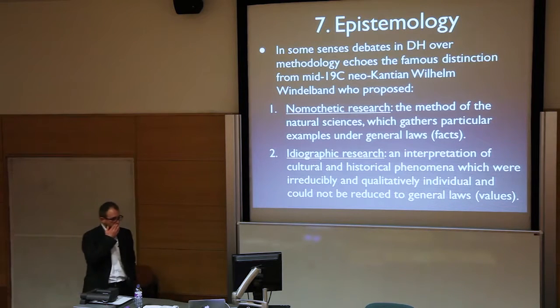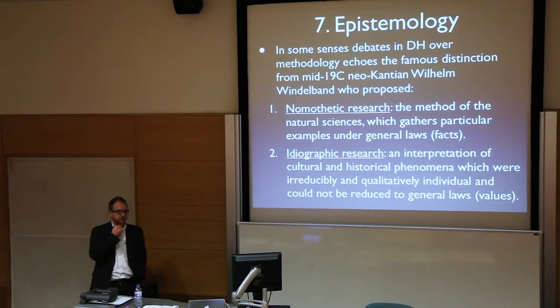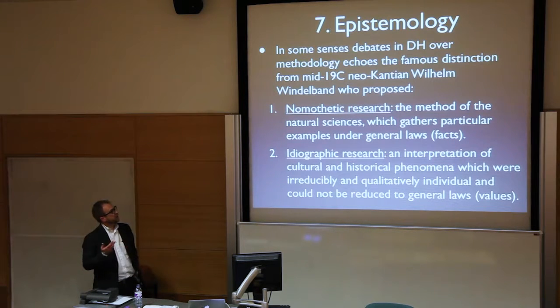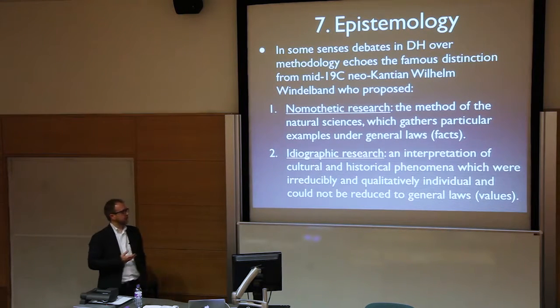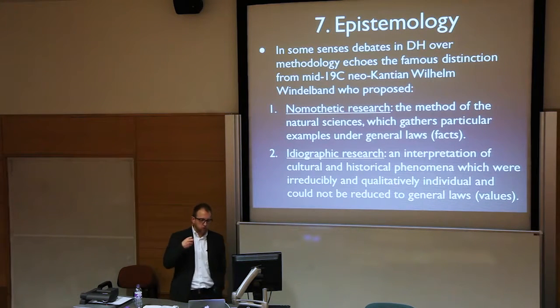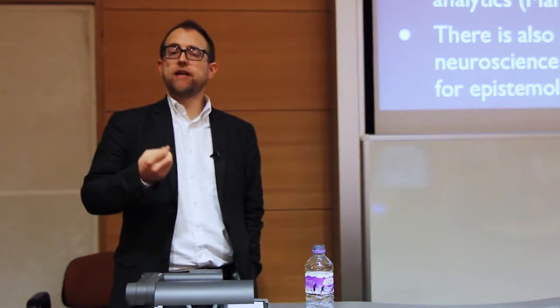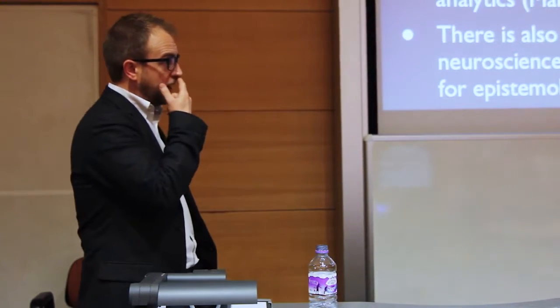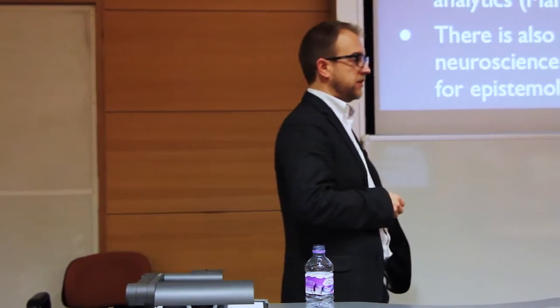I just want to briefly talk about some of the epistemological questions. It's interesting that they echo some of the famous debates. Here, Windelband's a nice distinction between nomothetic research and ideographic research. This is the idea that the sciences have this notion of general laws and facts and so on, and in the humanities, this is much more cultural and historical work that's qualitatively individual, and you can't reduce it in this way. And of course, the digital humanities do things that we wouldn't have traditionally thought possible. Some of the means for analysing, for example, textual work have really progressed over the last 10 years. And it's truly incredible some of the things you can now do. And I think this distinction returns in the debate over patterns versus narrative, for example. We get these dichotomies that are constantly being played out in these discourses of the digital humanities.